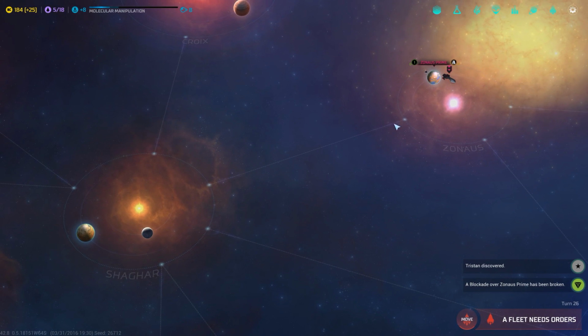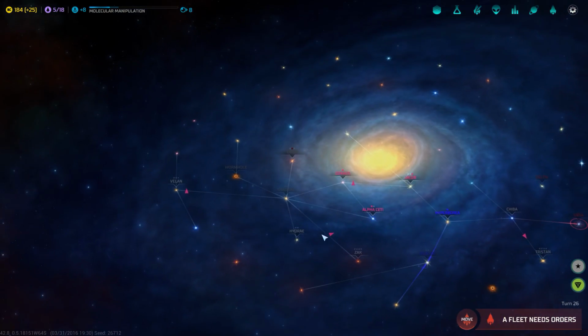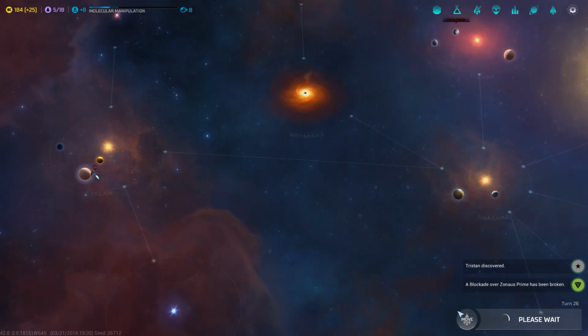We might want to build a military base somewhere around here. We could just colonize this system and then build a military base at this warp point, and then they won't be able to attack anyone ever. That's probably a good plan. I like that plan.